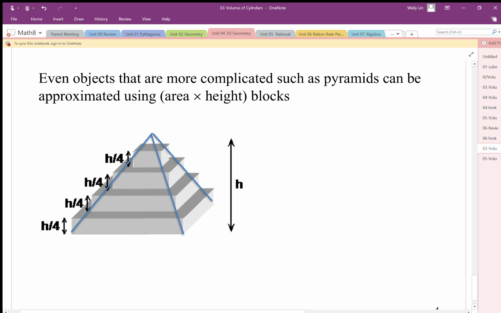We'll come up with some generalization, some pattern that allows us to figure out how the areas might be changing from slice to slice. But again, in math in general, volume is area times height. And that's a good way to think of volume.